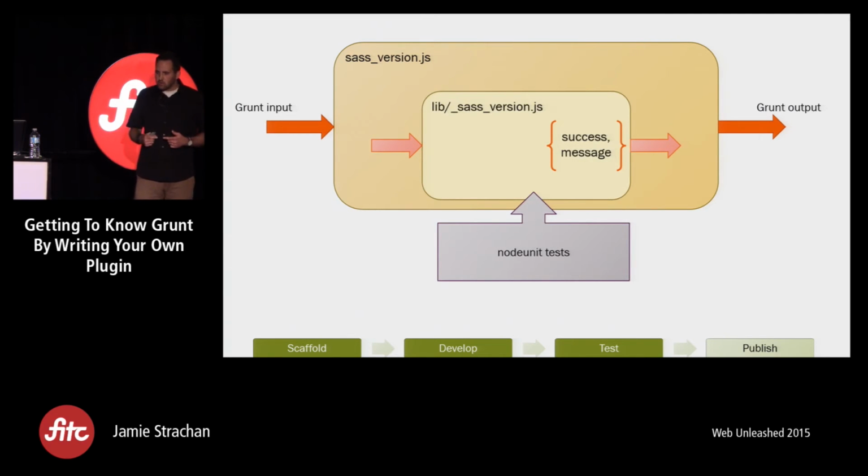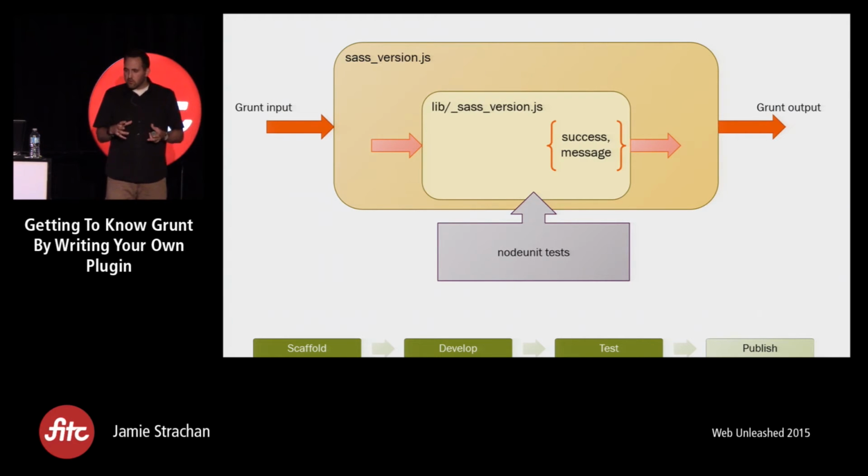So I had to refactor, and I actually took this from JSHint as well. They take the core function and move it out into a library file. So I have the framework of my task that does all the grunt interaction and then passes off to this function that I built in this library file. And in there, it's very simple: it takes in a string with a SAS version, it takes in some options, and then returns an object that says, yes, we were successful, or no, we weren't, and here's the message about what happened. And now it's very easy to run automated testing against that, because I can pass in all sorts of different inputs and then test what the output was, whether or not it was what I expected.